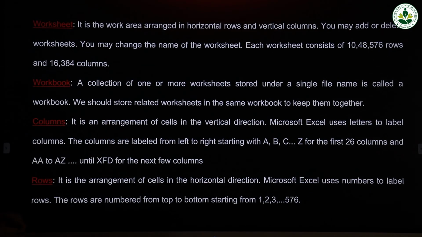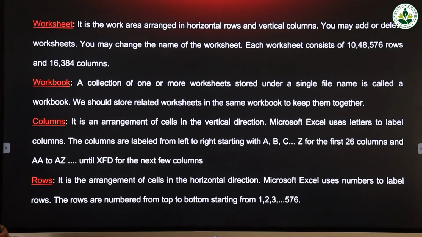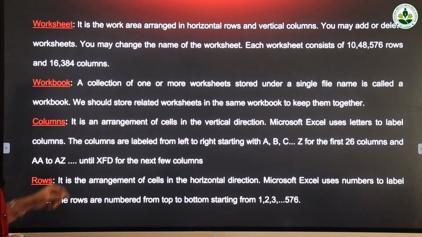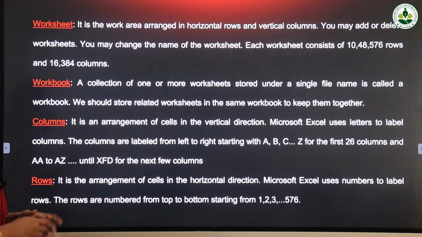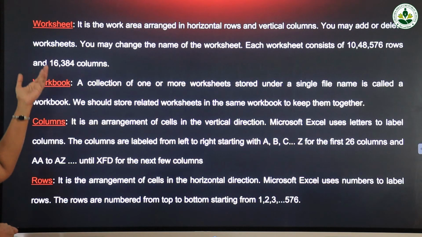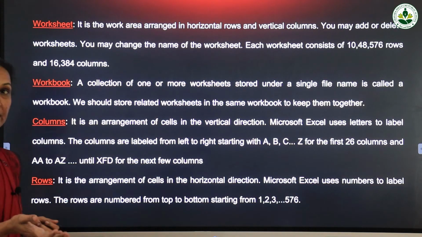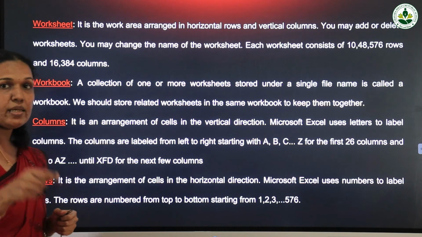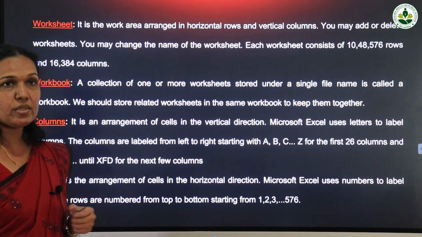Then the first one, worksheet. So what is a worksheet? It is a work area arranged in horizontal rows and vertical columns. So it's like a table. So that is a worksheet. And here you can add or delete worksheets. You can add more worksheets, or you can delete worksheets. In a notebook, if you are writing in a notebook, the pages are over.